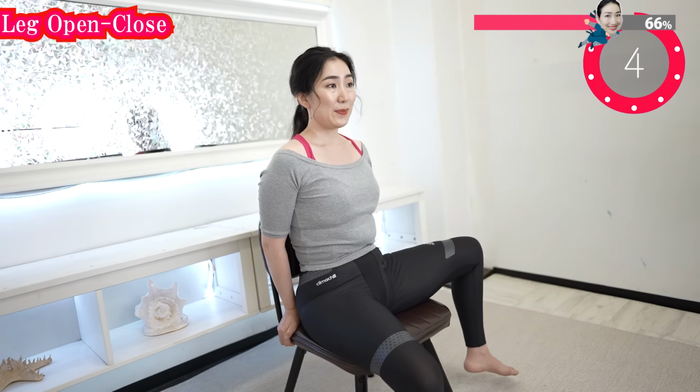Now open your groin and pose, close. Open, pose, close. Now the other side. Open, pose, close.